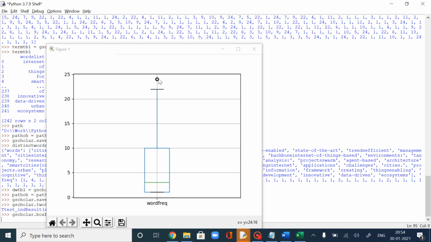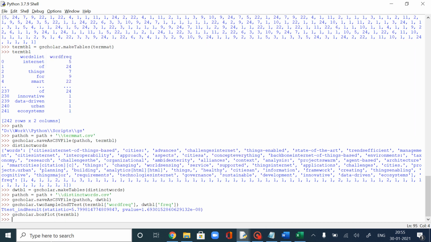Yeah, that's great. So there is only one term which seems to be an outlier. We need outliers, by the way. So it is the opposite of the theory. Actually the outliers are unwanted objects in the data, but here, for this purpose, we actually need outliers. There is one particular term which seems to be an outlier. This is actually the word frequency. There is only one title which seems to be an outlier.